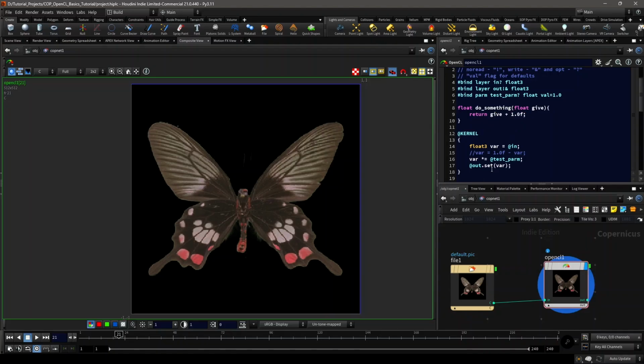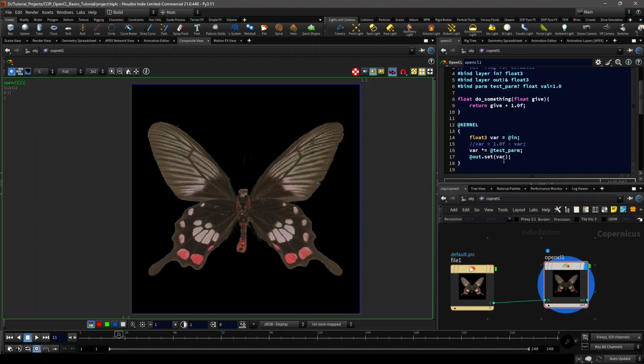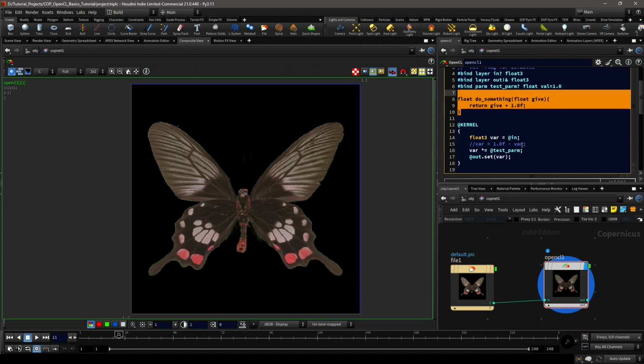And obviously it won't do anything right now because we are not calling it inside our kernel, but we can call it. So for example, right now we have this var variable which stores our current pixel value for which our kernel is running, and we can call this do something function on that and set it to this var variable back again.